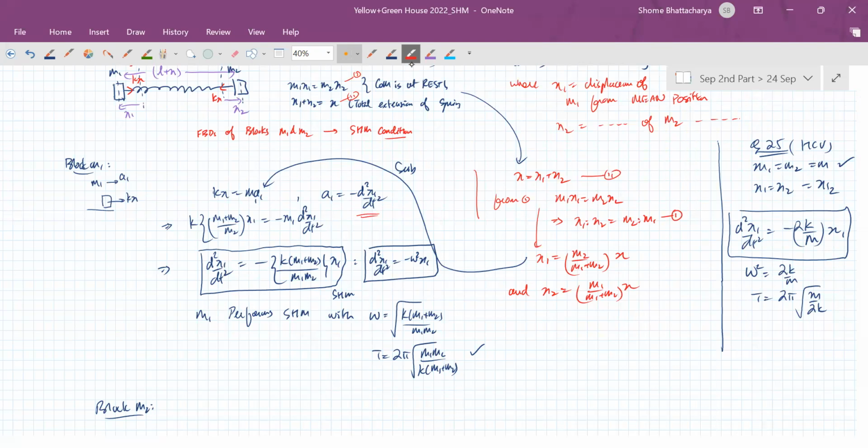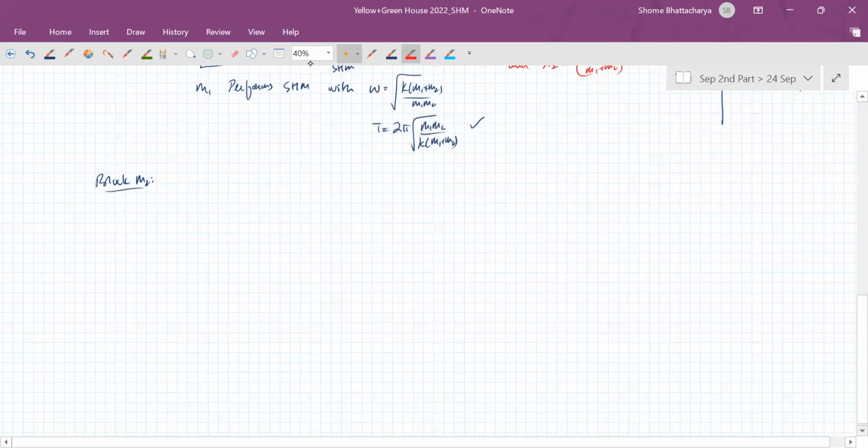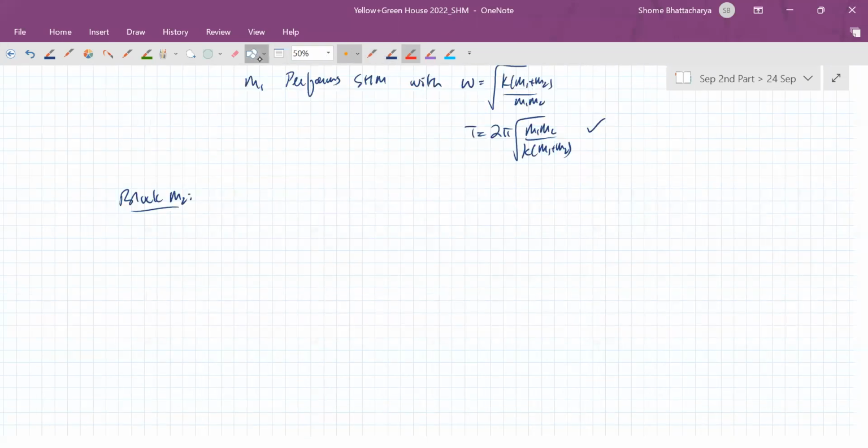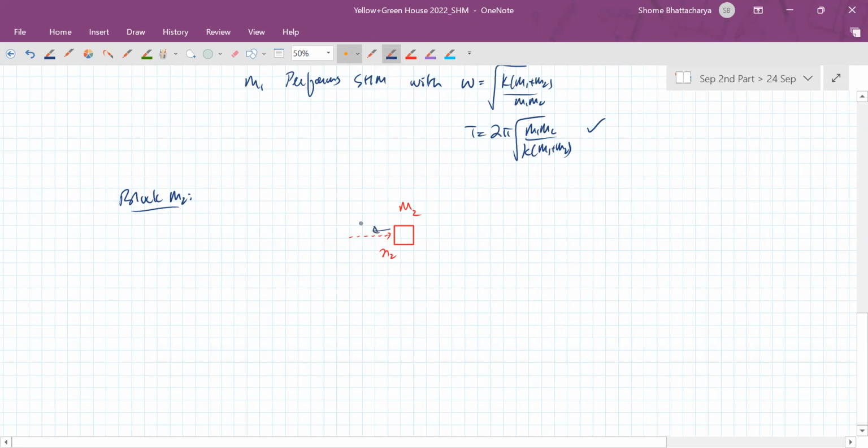Okay, very good. So you're getting the same omega square, na, Tantresh? Let's just work it out once over here. So you see that on the other block, on M2, it is displaced by X2 from the mean position. And in that condition, there is again force Kx acting on it. So its acceleration A2 is like this. So Kx is equal to M2A2, where A2 is minus d2x2 by dt square.